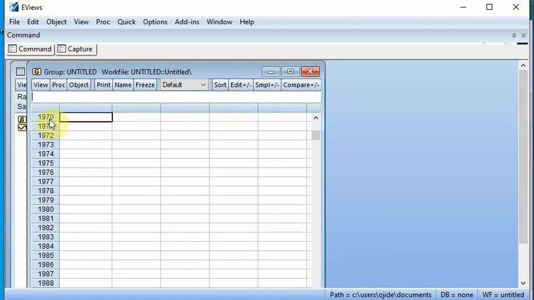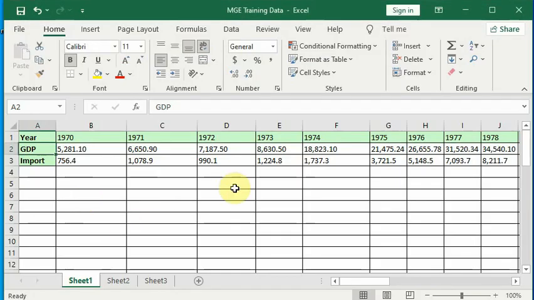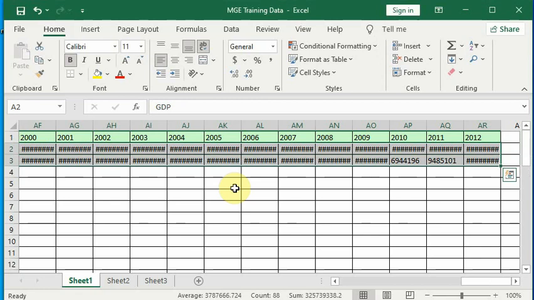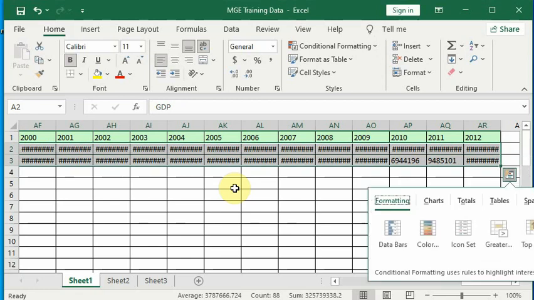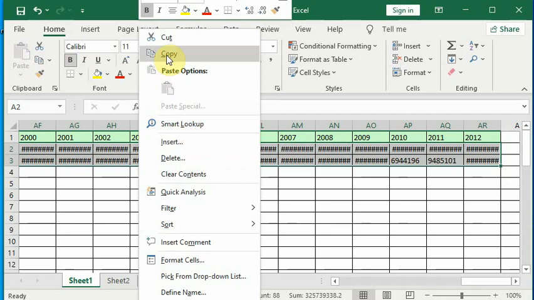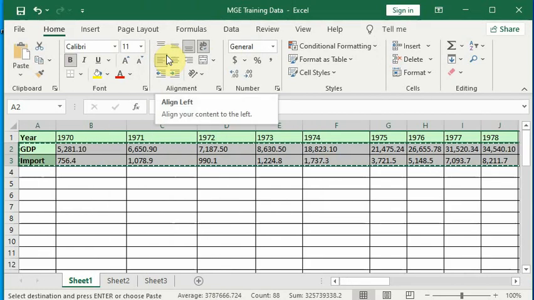But you see, this data already has the year. So in what we want to copy now, we don't need the year. So I move it, then I move down, I copy it. You can use right click and select copy, or you use Ctrl C to copy. Once the copy is activated, you see these white things looking like ants running around the data set. It shows you that the copy is activated.